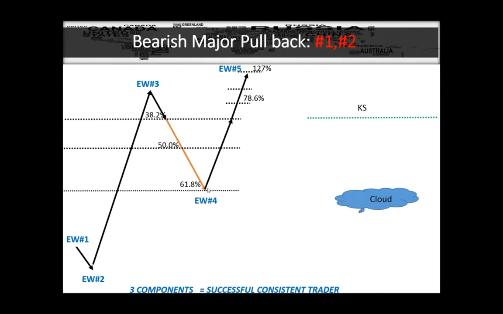Everyone okay with that? In the Ichimoku world, this 38.2% retracement is going to turn out to be the Kijun-sen, which is the green line on our charts when I present. So the moment it breaks below the Kijun-sen here, it basically becomes a 1. First pullback it occurs, it'll become a 2, and your goal is to trade it to the cloud, which typically represents the 50% or the 61.8% retracement. Is everyone okay with that?